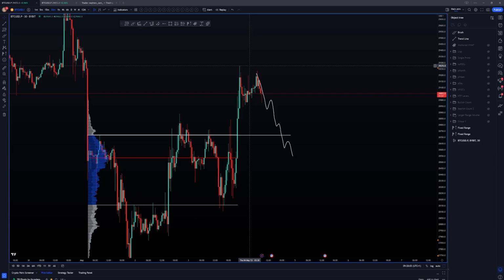You've got to be constantly adapting your pulls in this scenario, and not just taking one pull and being fixated on that one. You've got to be actively approaching it, taking different pulls, seeing which levels are of interest, which levels are untested are the best, and that's the way to go about it. Because when you take a fixed range pull of this kind of trend, for example, you're then dealing with further untested volume, again coming into the theory that these untested levels are generally better to be trading off of, and the first time will give a better reaction.